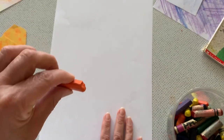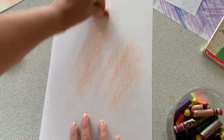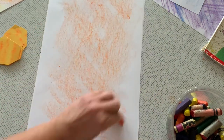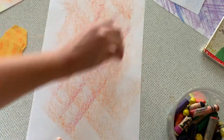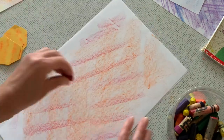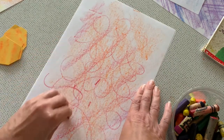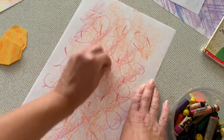Once I have the paper peeled off, I color with the side of the crayon in a scraping method like this. You can turn your paper in different directions to get different types of texture. You can use different colors to add even more layers to your texture. You can color in different ways — it doesn't have to always just be the scraping method. When we use different techniques, it makes our pictures more and more interesting.